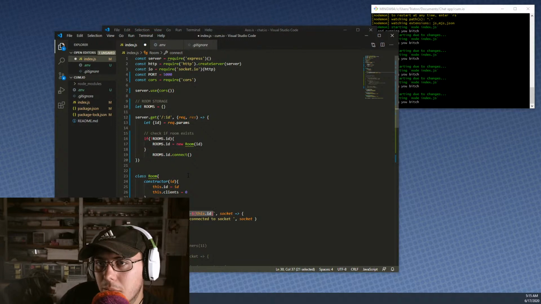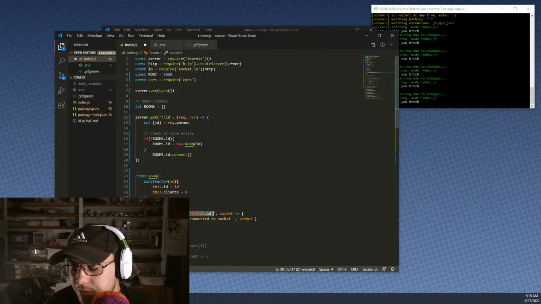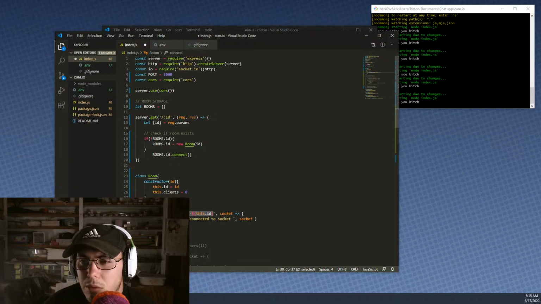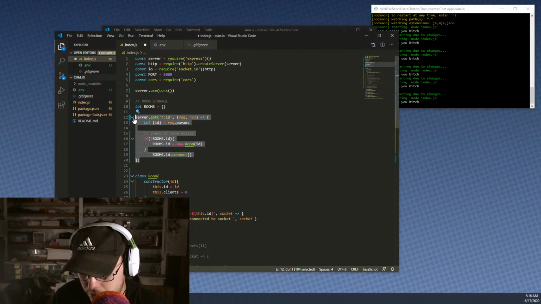Okay, so maybe I'm doing this wrong. Maybe the connection has to wrap the whole app, the whole backend, and then inside the connection, whoever connects to the socket, it distributes them within that connection. Is that what I need to do? That's probably what I needed to do. So let me get rid of this for now.